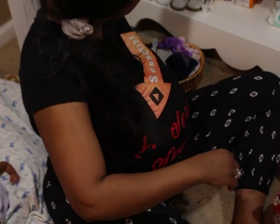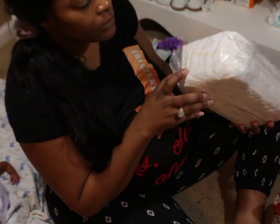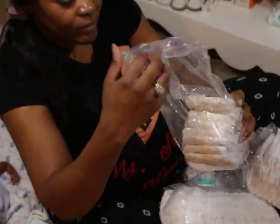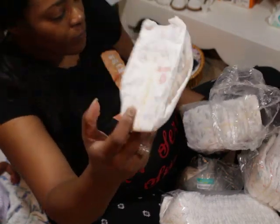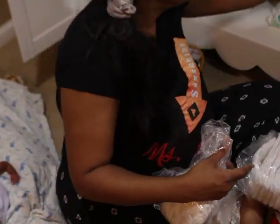I keep the bulk of my Pampers and my shoes in here, and baby bottles. Let me show y'all — I think I must have bought a case of these. So these are also — yeah, that's what I did — these are newborn, and I think I had got a case of them so I still got more left. These are the other ones, so this is the newborns and this is the size 1 — I always get one or the other. They have the little birds on it. I was actually looking for a specific print again when I ordered these; I think it was bunnies or something, but when I got them that wasn't the print they sent. Epic fail.